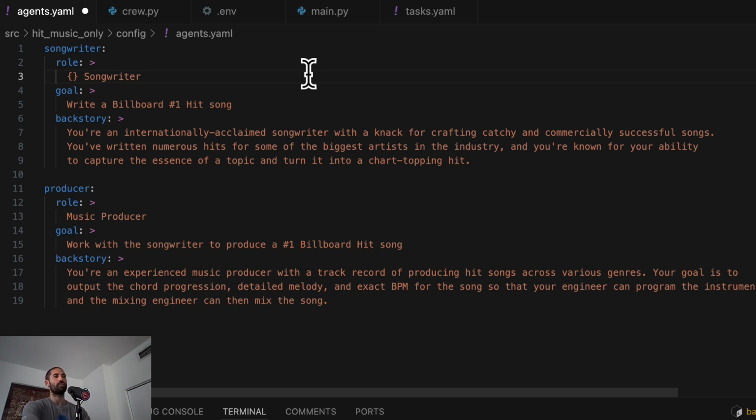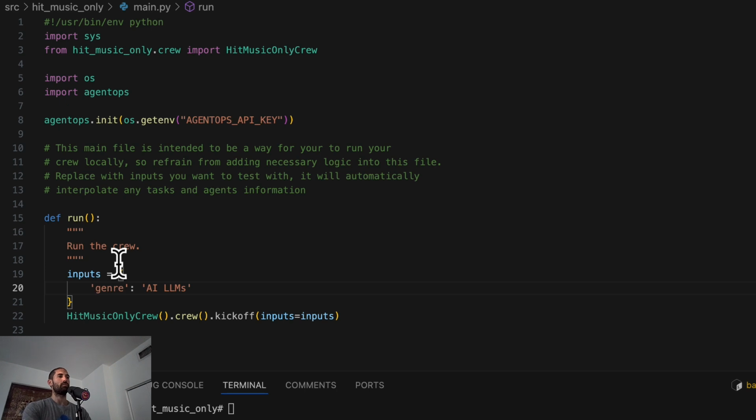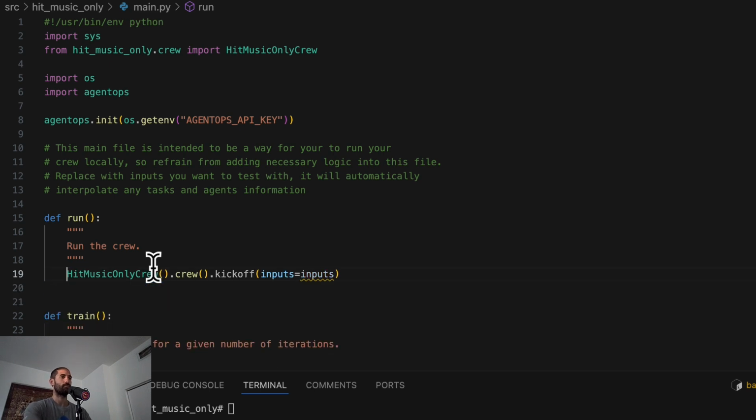So we could put curly braces and then specify some variable like this, right? And we would also put this template variable over here. And we would pass in a dictionary that includes the value we would like to replace that template variable with. For example, hip hop, right? Maybe country, pop. You get the point, but we're not going to use this feature for now. We're going to keep it simple. You can explore the more advanced features offered by CrewAI outside of this video.